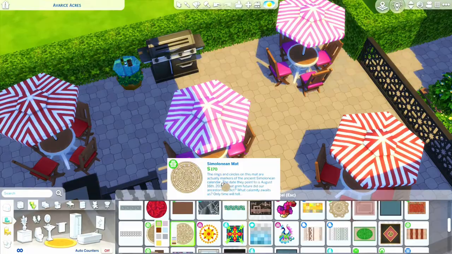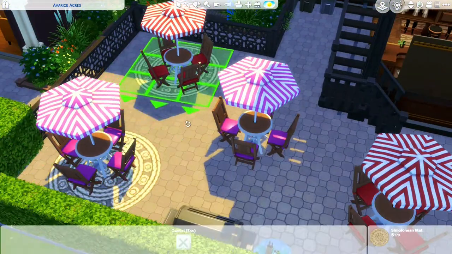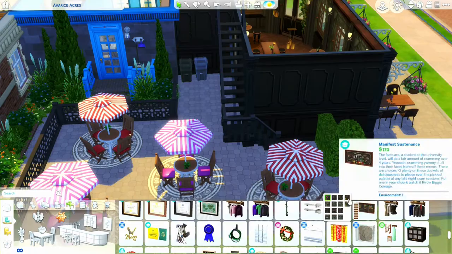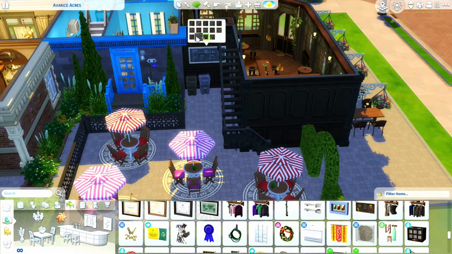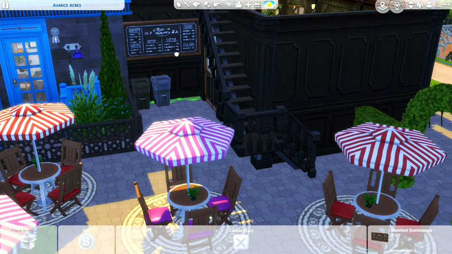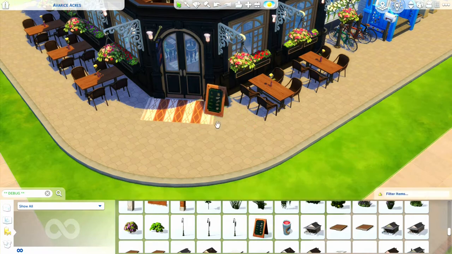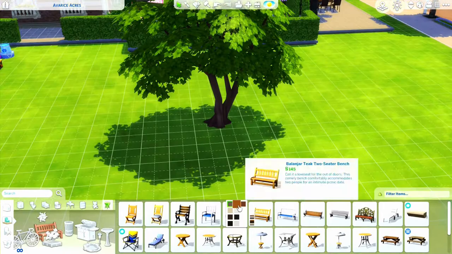Anyway, I'm talking over this part and it's going to end soon, but here's this little back garden for the pub. There's also a grill, because can you imagine going here in summer, grilling something and spending time with your friends? That would be amazing.